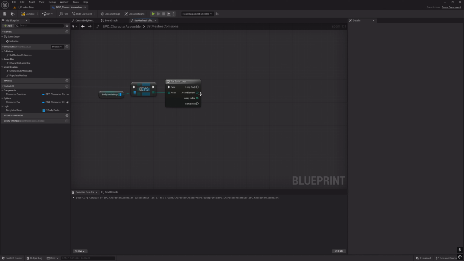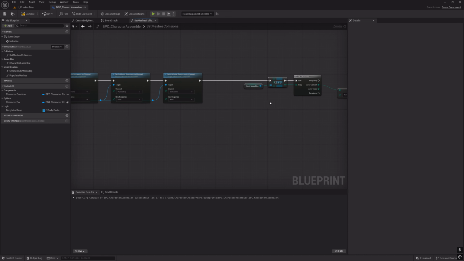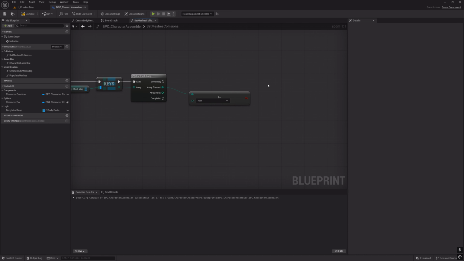But we need to check that they are not equal to enum root, because we set the collision for the root here. All this is the root. For all the ones that are not the root, we will set it to no collision.